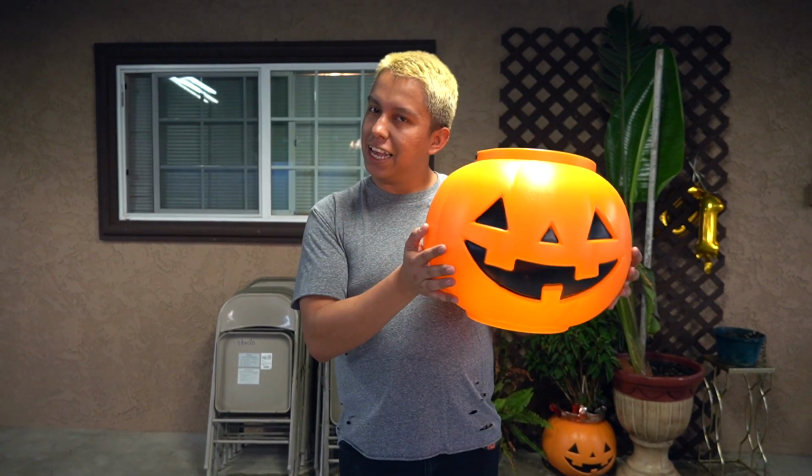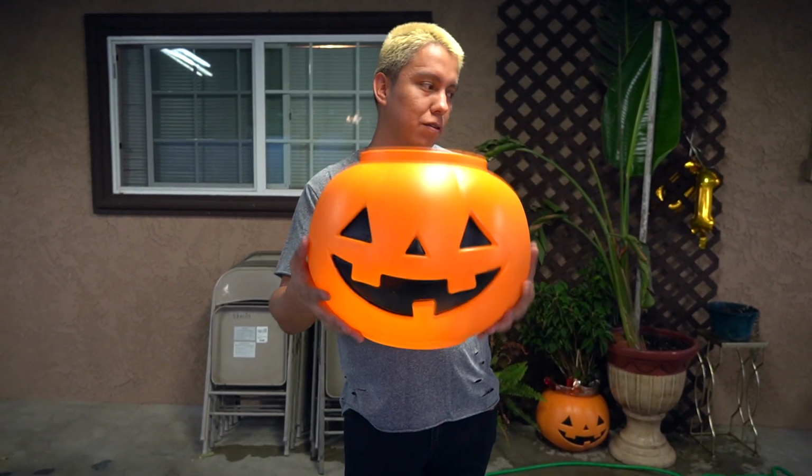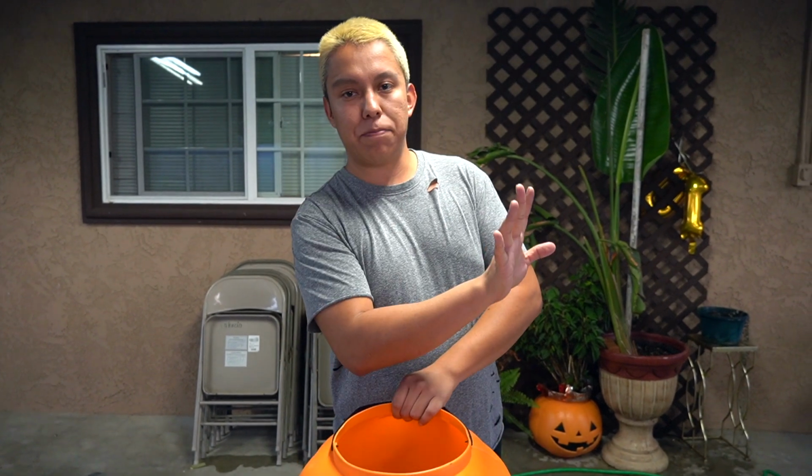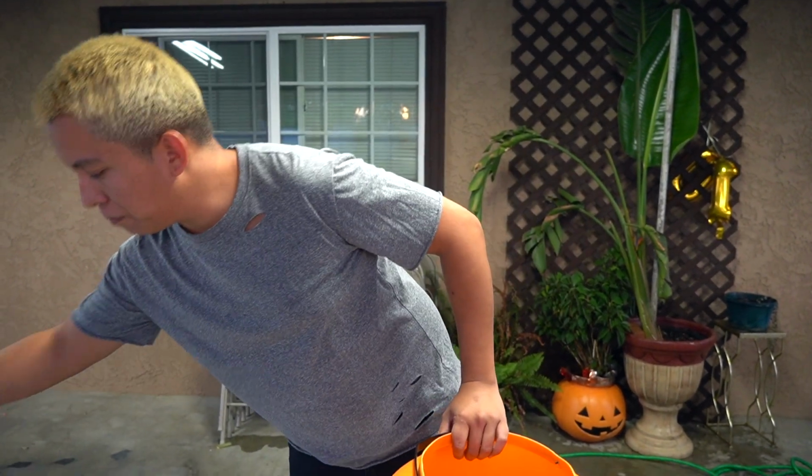Okay, so I've been on Pinterest, and I've seen these jack-o'-lanterns all over Pinterest. So I was like, how about I DIY it, but I make it bougier. So I went to Target the other day, as you guys saw in Tuesday's video, and I bought these big bad boys. I bought two, but the other one's already spray painted. So we're gonna spray paint them.